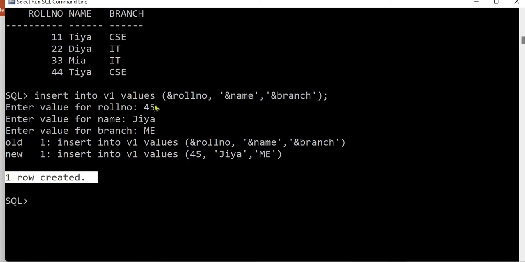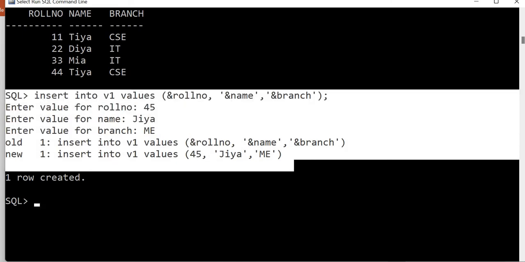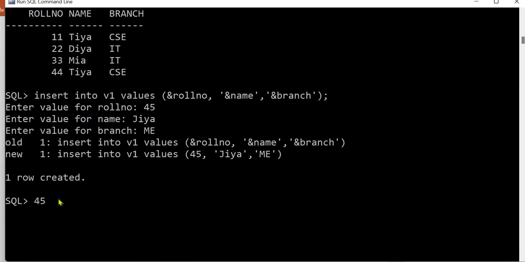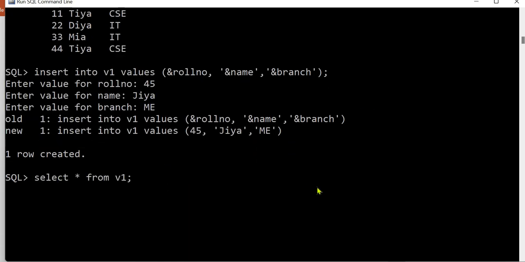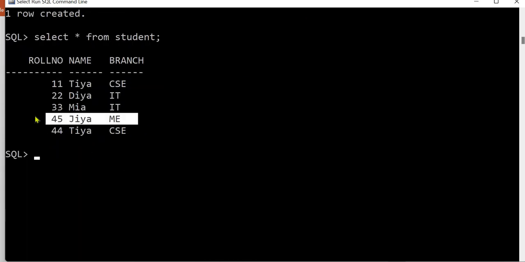Okay, but this row is not actually inserted in the view, this row is actually inserted in the actual database, means the student table. Okay, so next time if we try to list the V1, it will extract, as the changes are directly made to the student database, the new row is inserted with roll number 45.